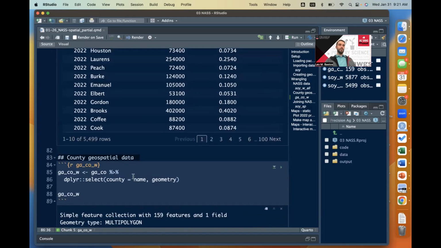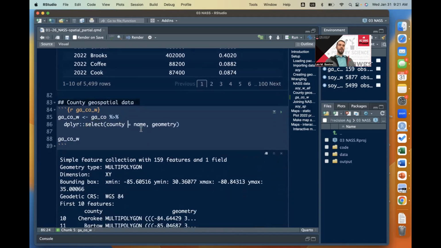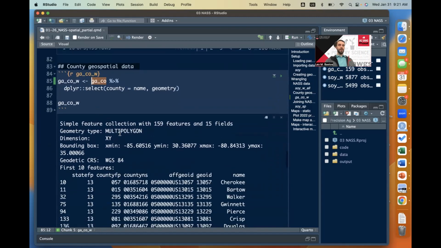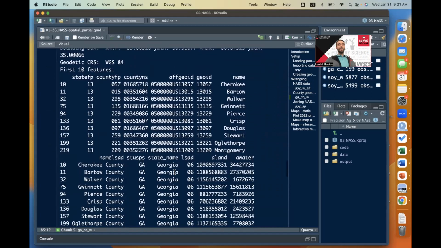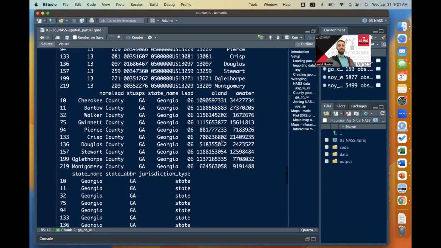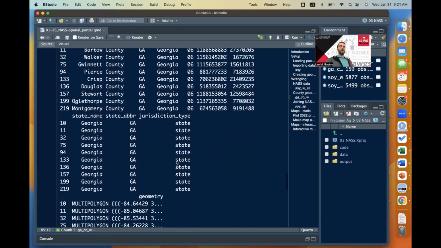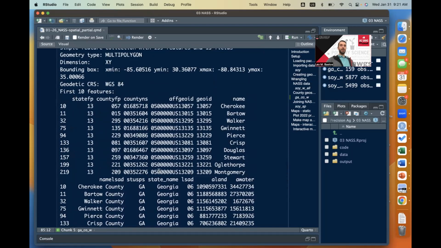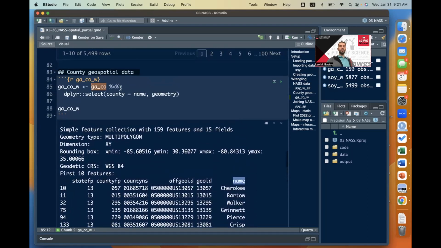Okay, so next we were doing a very light processing of the Georgia County object, which is that object that we retrieved from the US counties function. It provides us with a lot of information, and perhaps this could be useful in different settings. For us, really everything that we need from it is this geometry, which is the polygon of each one of those counties, and then the county name, which in this data set, that column is called name. And I want this column to be called the same as in the previous data set, which was county.